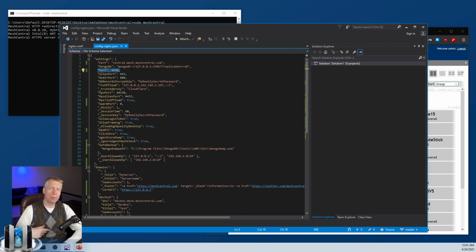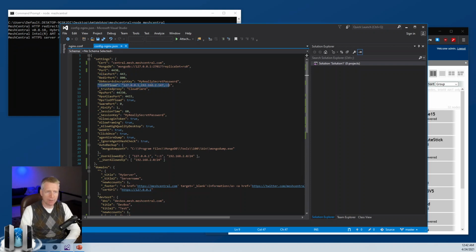And so for the purpose of indicating where agents should connect, indicating where users and browsers should connect, providing links over on the internet or stuff like that, you need to pretend like you're on 443, which makes sense because any connection that will come on 443 will then be routed to MeshCentral.